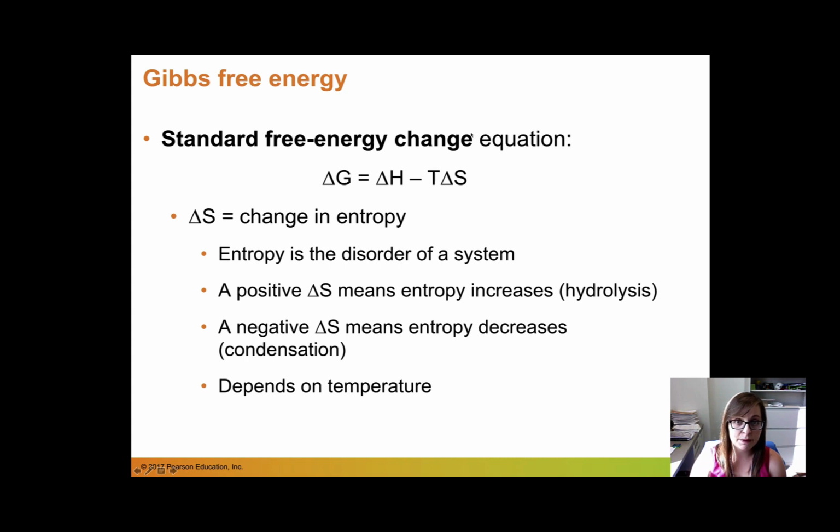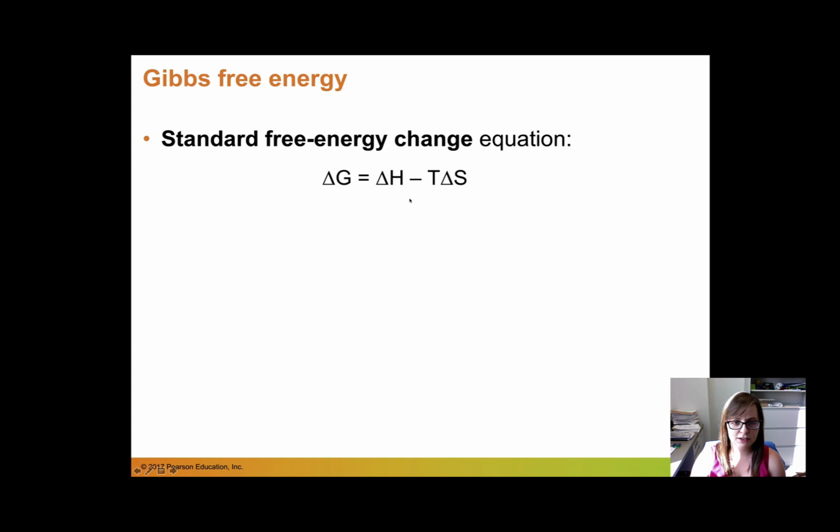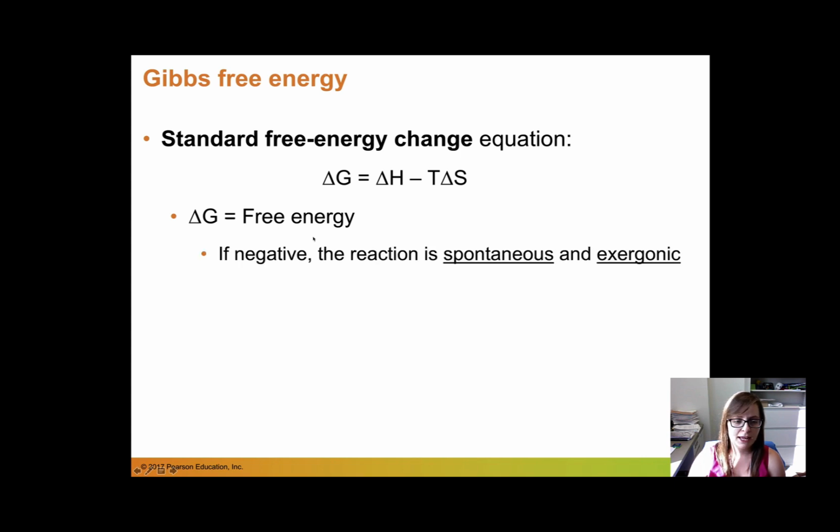And this all depends on temperature. So whether or not a reaction will proceed because of disorder matters what temperature the reaction occurs at. So here's again our free energy equation. So let's say we have our delta H and our temperature and our delta S. What does the value of delta G mean? Okay, so delta G, just as a reminder, is free energy. And if the value you calculate is negative, it means that the reaction is spontaneous and exergonic. So it's going to occur if this value is negative. So, hint, hint, that might be on the quiz.